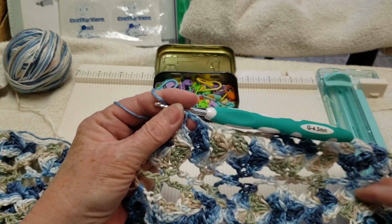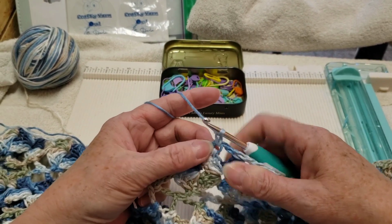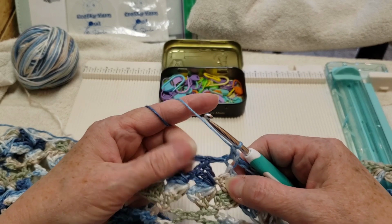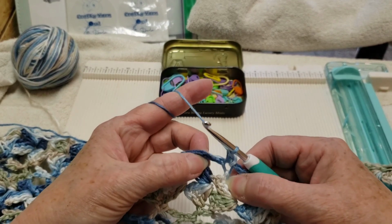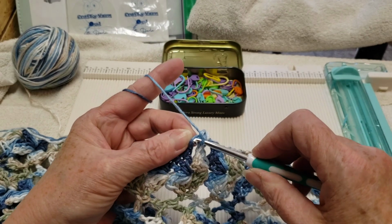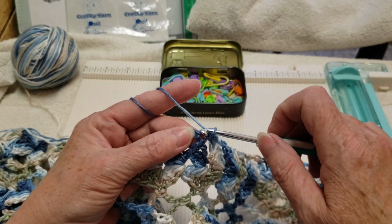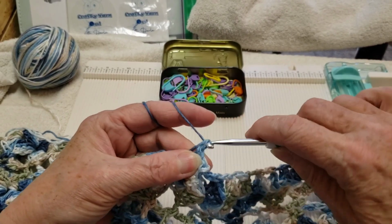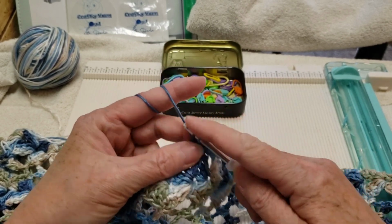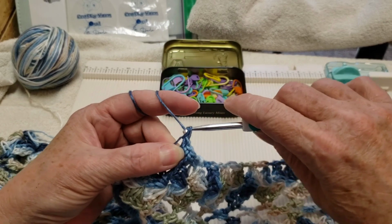What we're going to be doing is making single crochets all around, and we need to have a multiple of 10. Okay, so I'm going to put a single crochet in that first spot. Then I'm going to put a single crochet right through the next chain. So that's 2. Put a single crochet through the stitch here, and when we're at these, these are chain 2s, I believe, you can put 2 single crochets in those. Okay. So multiples of 10.